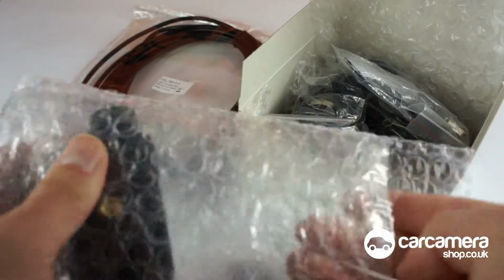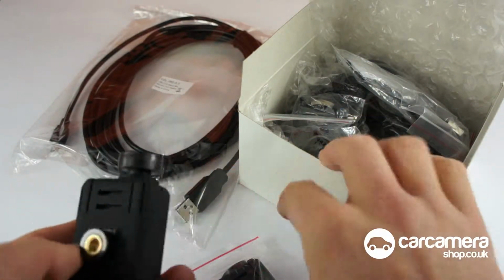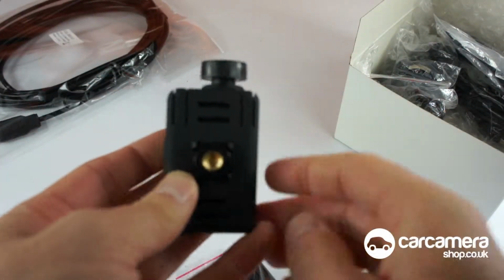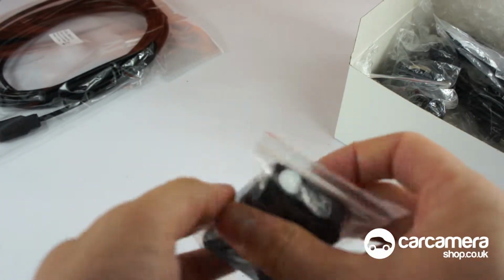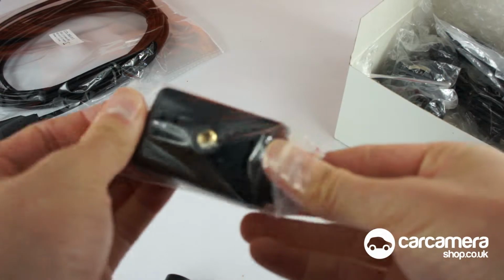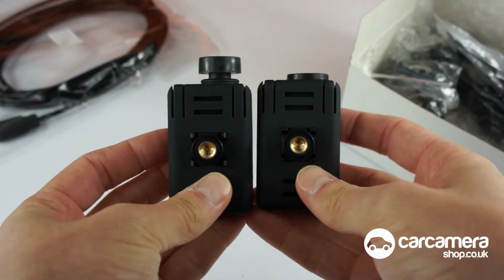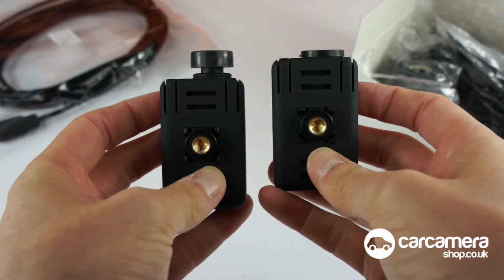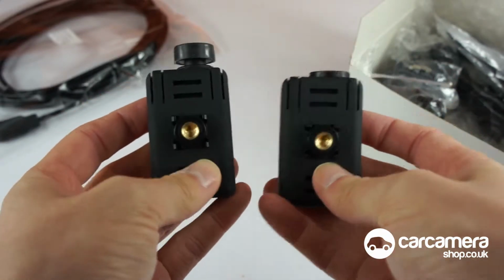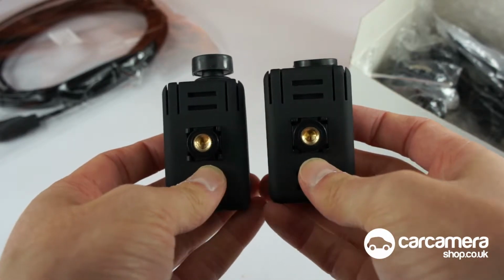So here we have two Mobius cameras. Move this stuff out of the way. Two Mobius cameras. For the sake of this video, I've got one of each, meaning a standard lens and a wide angle lens. You can choose, there's no difference in price. You can choose which configuration of these you'd prefer.